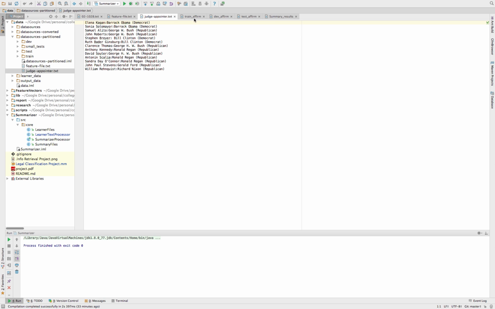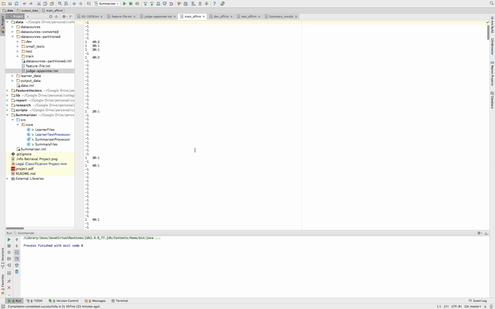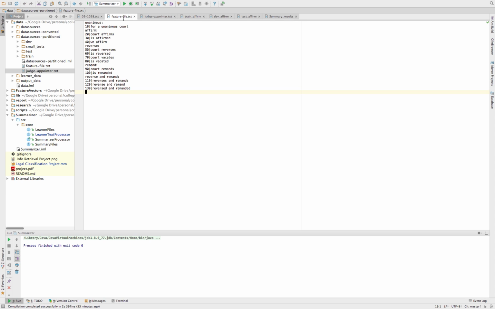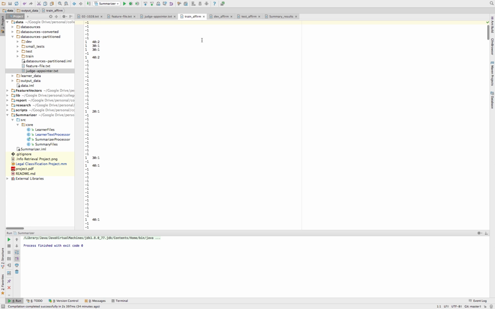We'll quickly go through this. We're just looking at the affirm classifier. This is the output data after we created the training data, and we see here this is valid, and we've got 40 with 2. We go back here and look at affirm, term ID 40, so affirm occurred twice.